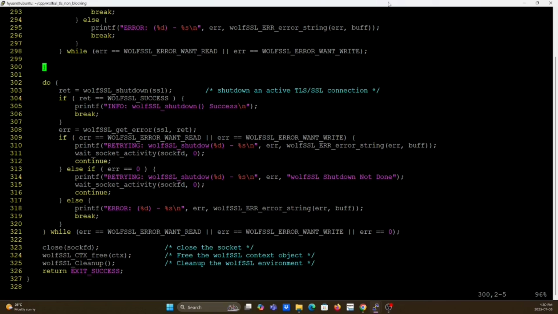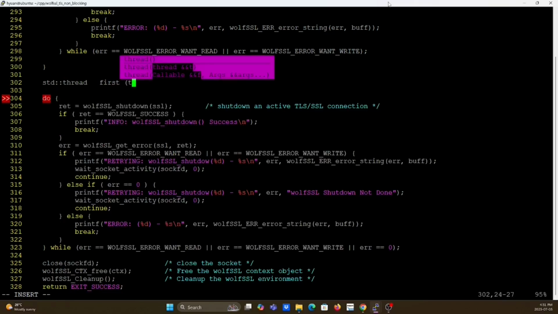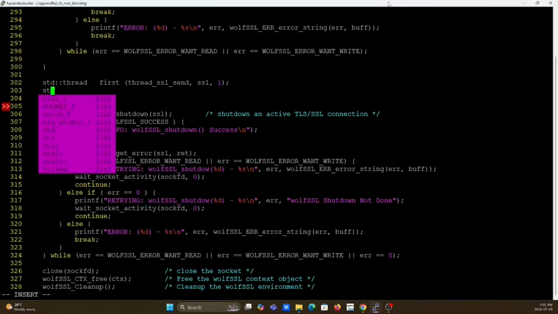There are many ways to create and use a thread to process sending and receiving messages. In today's example, our focus is on the non-blocking socket concept, so we just use a basic std thread. First thread is SSL send.